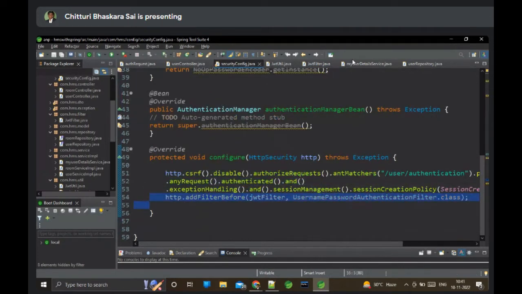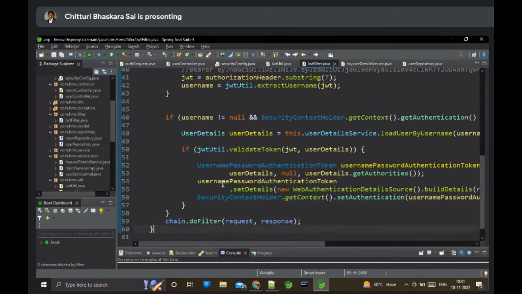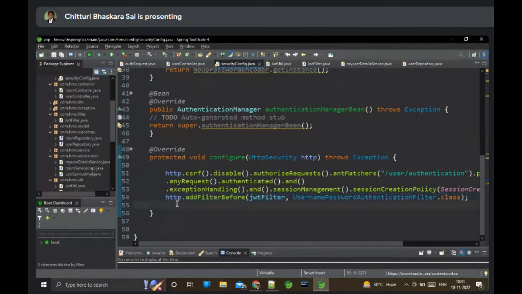In the JWT filter we are filtering the data, you can see chain do filter. While filtering the data, here we have the add filter, where we filter the JWT filter and username password authentication class.